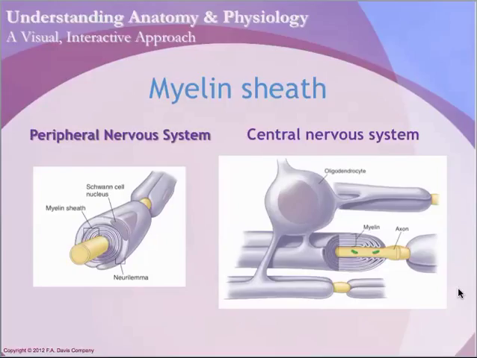Most of the neurons are covered with myelin, but some are really not. The ones that aren't are the ones that are not dependent upon speed or getting the message back and forth very quickly. An example of this would be neurons within the stomach. We need to tell the stomach to secrete stomach acid, but it's not something that needs to happen super quickly. So those neurons are not covered in myelin sheath.